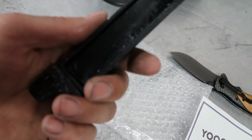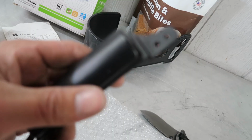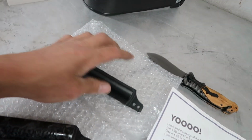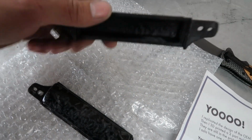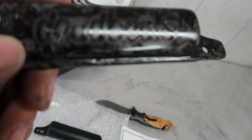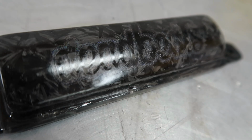He 3D prints and makes these block offs. So this is just a standard plastic one. This is a really clean piece, bro. And then this is a forged carbon one. Hell yeah, man. So now I have to swap that out in Khaki with this one, because he actually put Deadbeats in there as well. If I can get my camera to focus. There we go. You guys can see it. It says Deadbeats in there on top of the forged carbon. That's what's up, dude. Huge shout out to you. Thanks, brother. I'll go give you a follow on Instagram for sure.